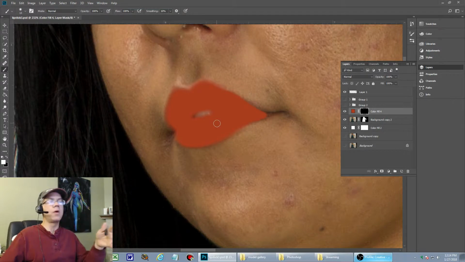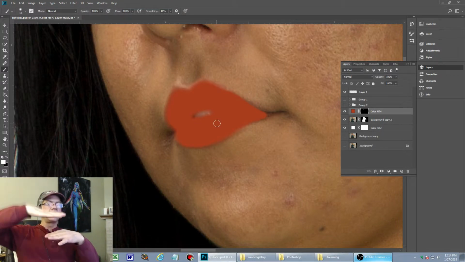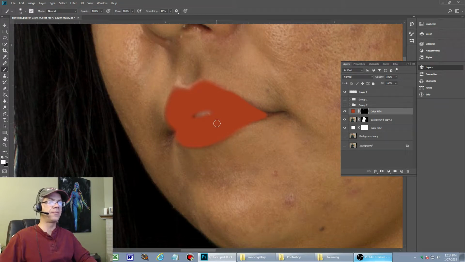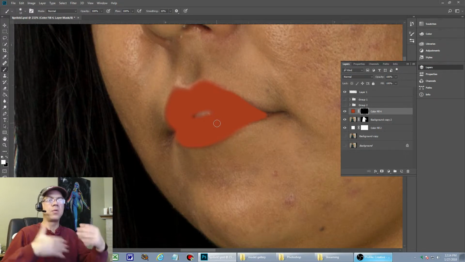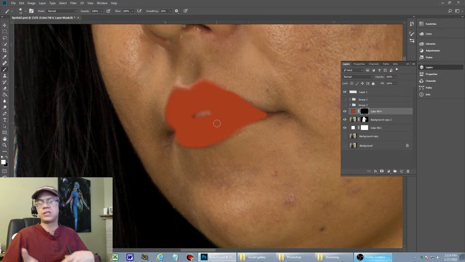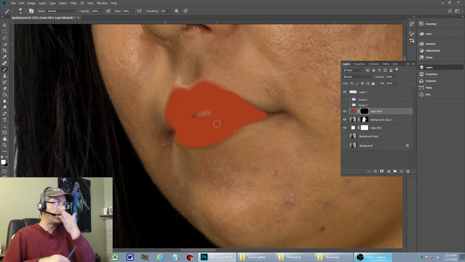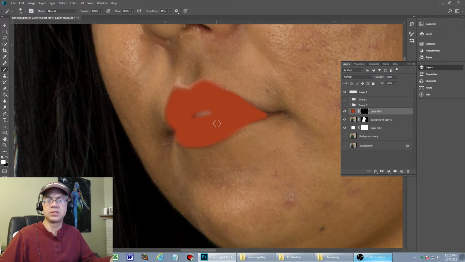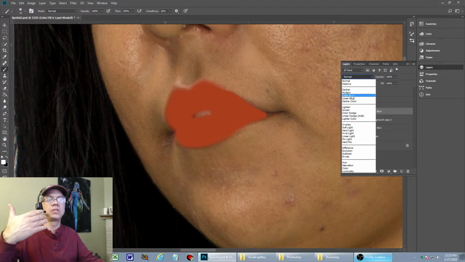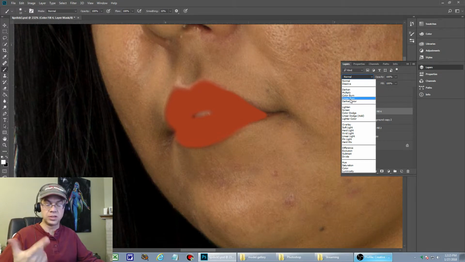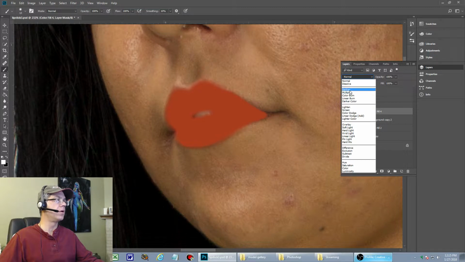Okay, so what we basically have done is we've taken a color, we've just dumped it on top of the underlying image. Well, I don't want it to do that, obviously. I want those colors to blend together so I can see the ridges and the variations and all of that. So I need to change the layer type to something which is going to allow the colors to blend together. So I don't want a normal layer, which is where it currently is. I want something which will create a darker color because we're doing the dark parts. So these 5 up here, from darken down to darker color, these 5 will all create a darker color.